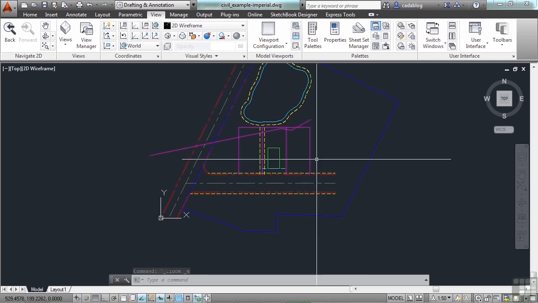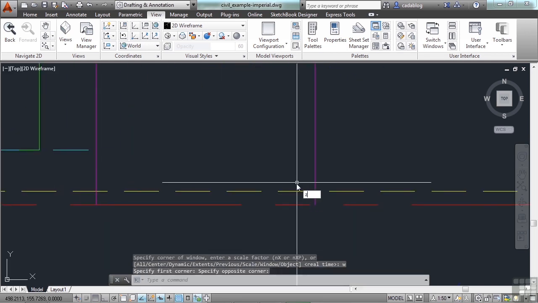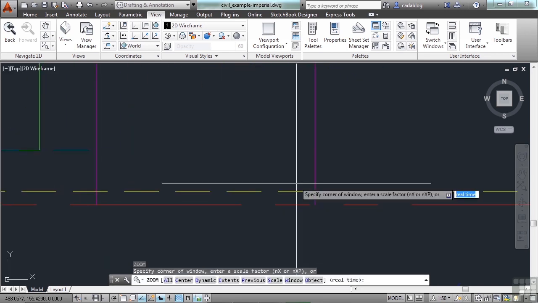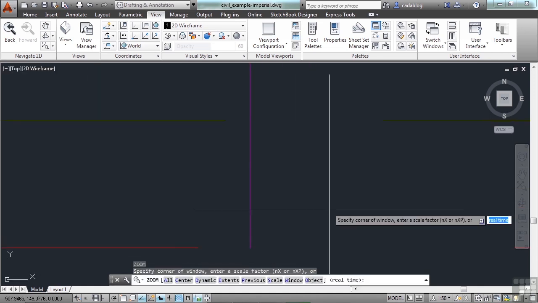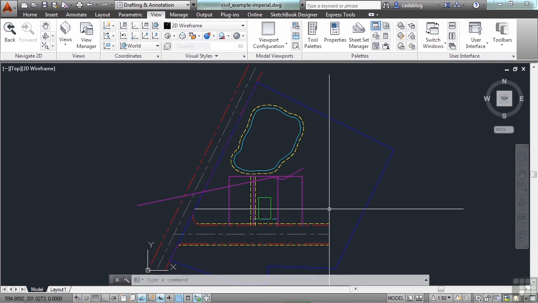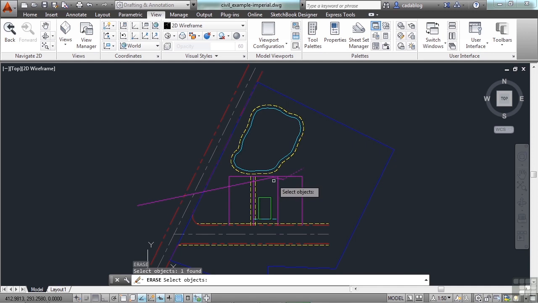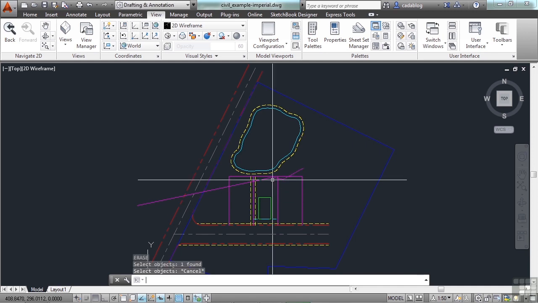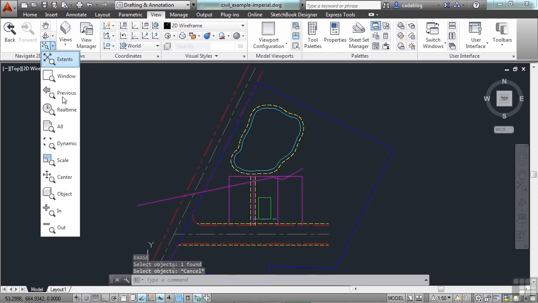Now another quick thing to do is to type in the zoom command, hit W for window, and there you go. And with a command alias of just Z, I can go Z, W very quickly, or Z and E for extents. I can navigate through that very quickly as well. So most of your zooming and panning needs, your navigating needs in AutoCAD, will be done with your scroll wheel. Or you do have available a plethora of zoom type options that you can use.